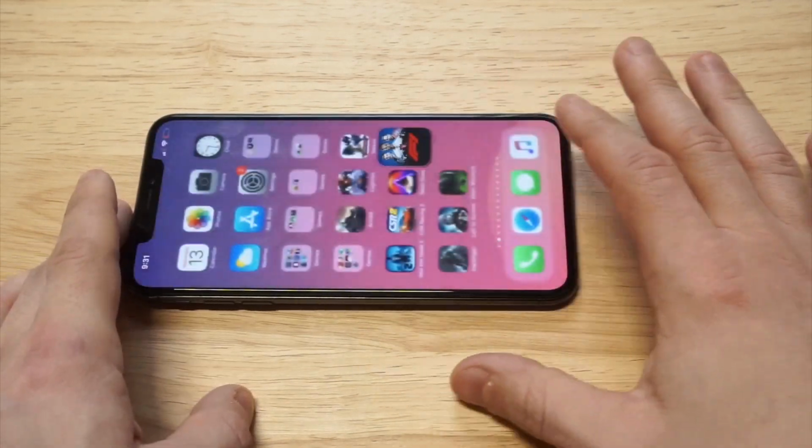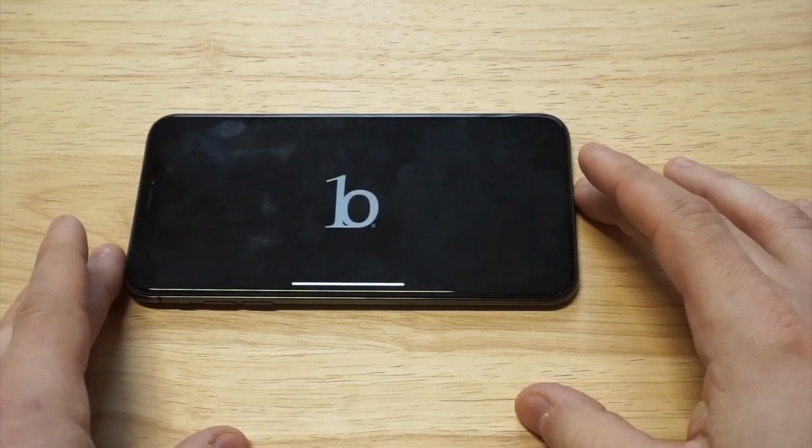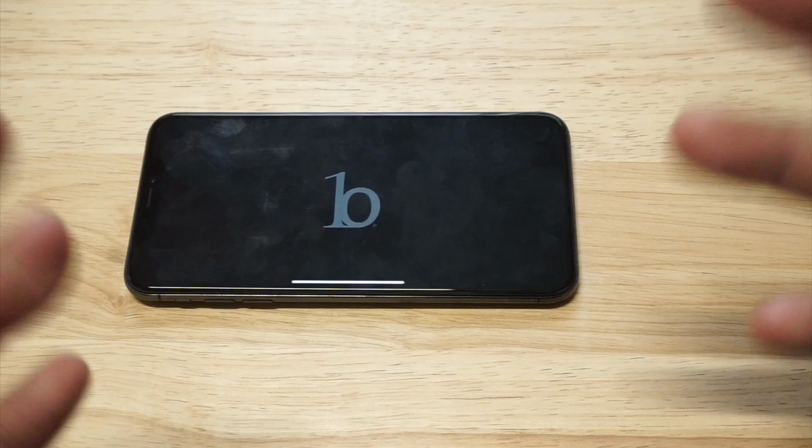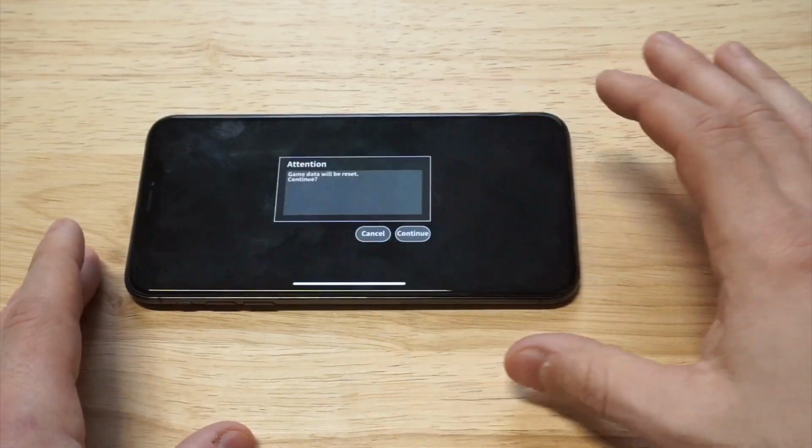So we're gonna move on to the next game, which is gonna be Animus Harbinger. So this is a third-person hack and slash type game. It is really fun. It's level based and it is currently free for download. So I'm gonna hop into a new game here.